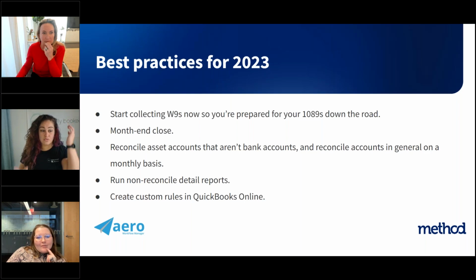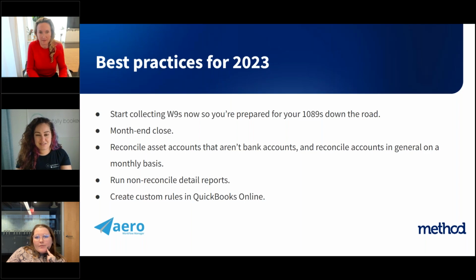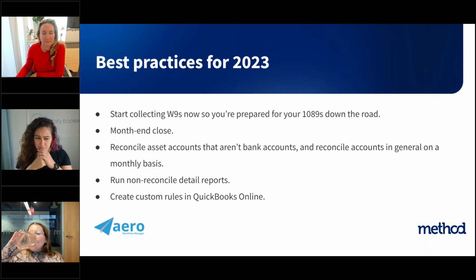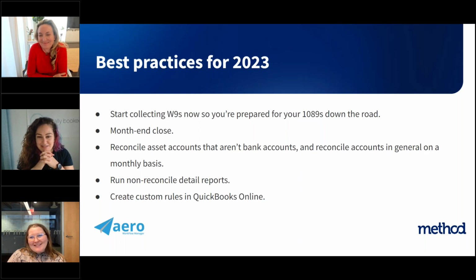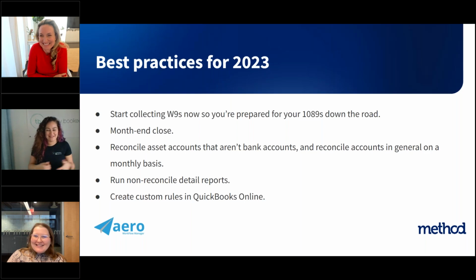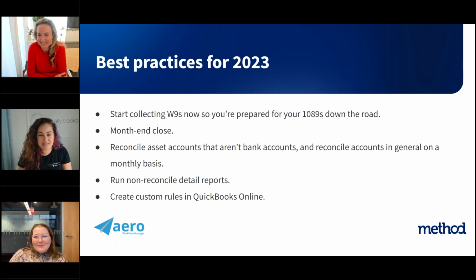Month-end close, so using the tools inside of QuickBooks, bringing it back to the inside QuickBooks stuff, using the tools inside of QuickBooks like Overview, using your dashboard, using month-end close. There's just different workflows for how you can handle it. I'm going to say that Laura probably would have a workflow set in Karbon for month-end close, likely a template that you guys can use. There's definitely a template in there, but using month-end close and being consistent with it is probably going to be, I would say, best practice worthy.